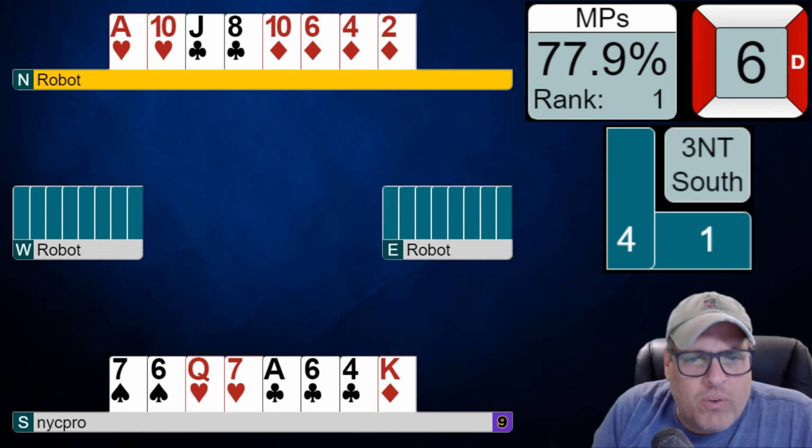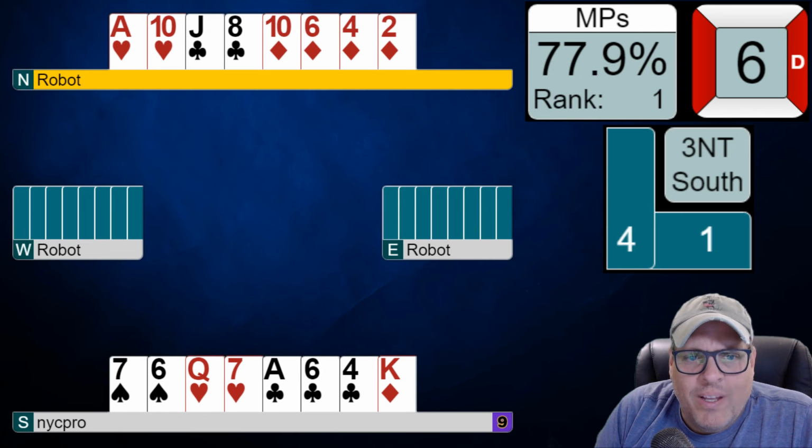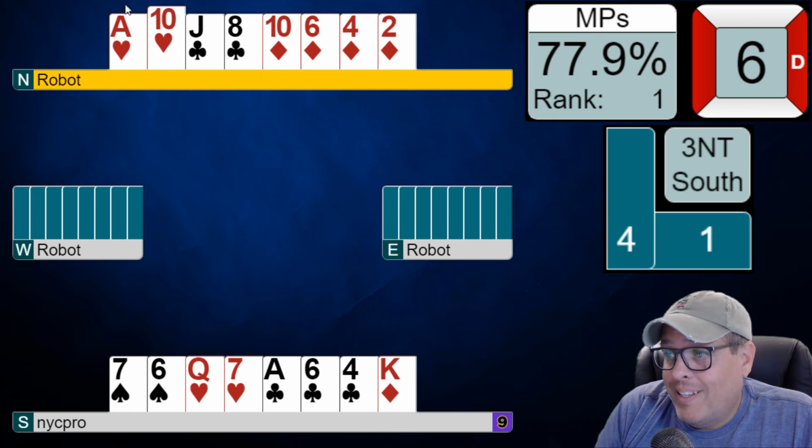Wait. Do I have 2 clubs or 1 club? What did I count? 4, 6, 8, 9. Yeah, the 2 spades are good, and the ace of clubs. Let's dance. We're taking our tricks.